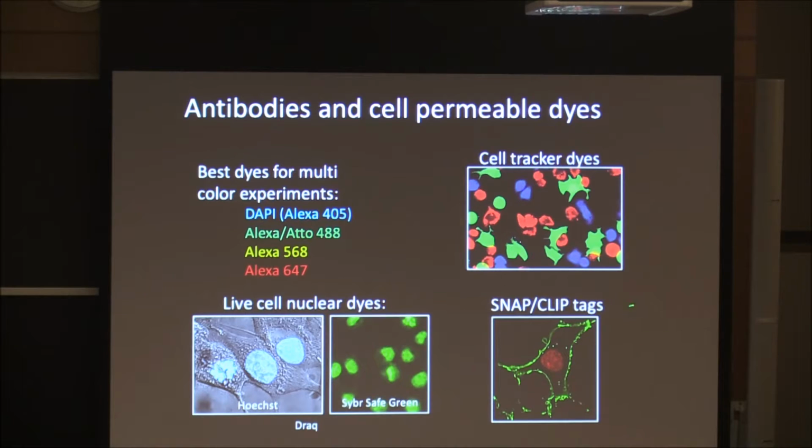And then you take a dye that's conjugated to one of these short chemical tags, put that on your cell, it can pass through the membrane inside, and then it actually finds that little peptide sequence on the end of your protein of interest and binds right to it. So what you get is a nice intracellular staining, but you get all of the advantages of using a dye instead of a fluorescent protein.